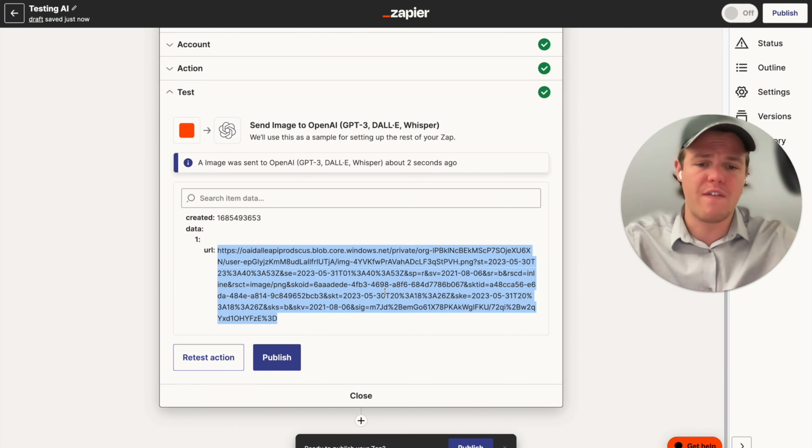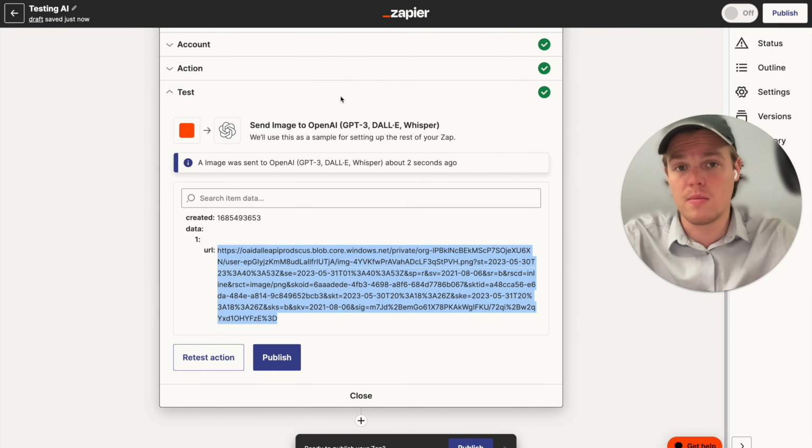So if you have flows that maybe will call upon this URL like a day or 2 days later, it will have an error where essentially it'll be like, we can't find a URL. Essentially that means that this DALL-E image has been generated. This link is only live for like 30 minutes. So let's go ahead and see what it looks like.